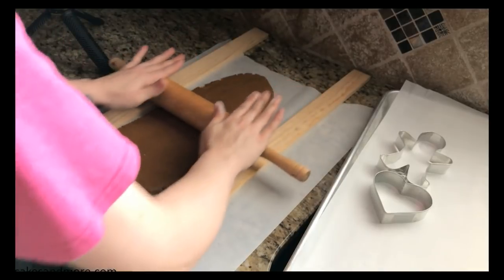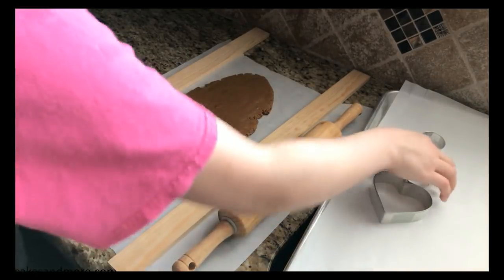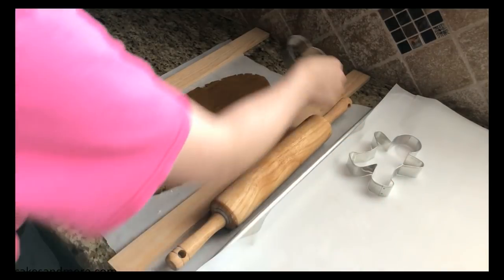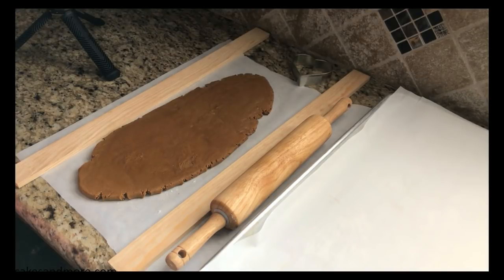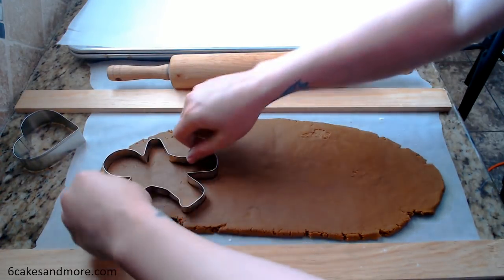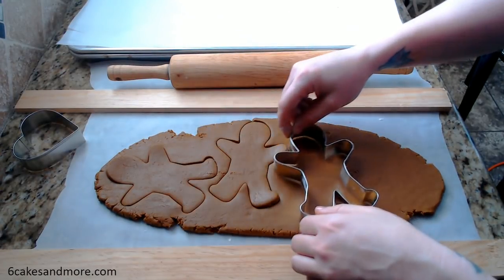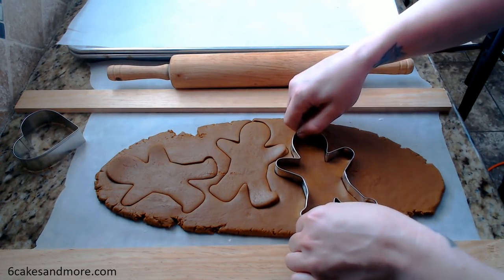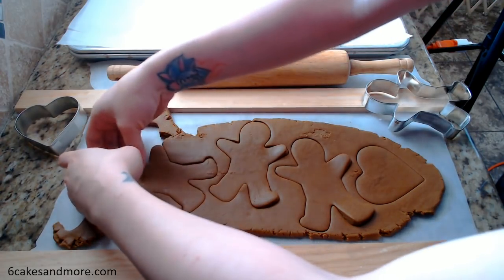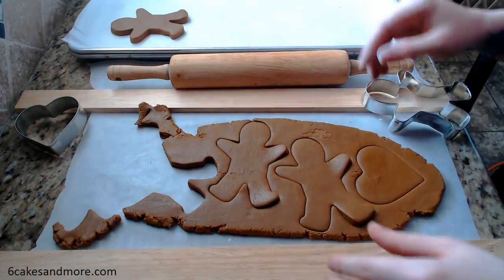That stuck to my pin there a little bit, but that's okay. And I have my cookie sheets here ready to go with parchment paper on them, and then some cutters that I'm going to use. You can dip your cutters in your flour just to keep them from sticking. This is a pretty big gingerbread cutter. I think it's 5 inches. Put it on your cookie sheet.